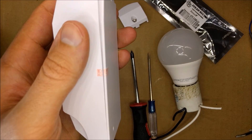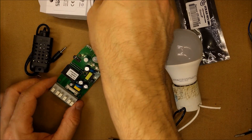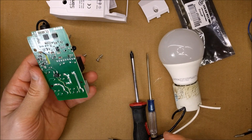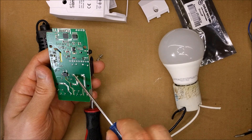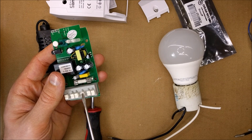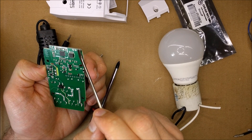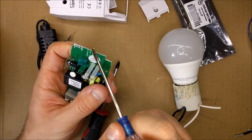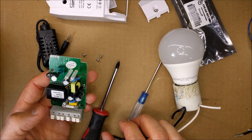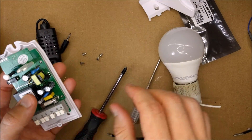The red sticker says 2017, so this is their newest model — maybe the older ones had a different style of relay. On the other side we have these beefy bus terminals: neutral, two lines going in, two grounds, and then line coming out. We also have the ESP chip, and I'm pretty sure this area here is for flashing — positive, RX, TX, and ground — should be just like the TH10.